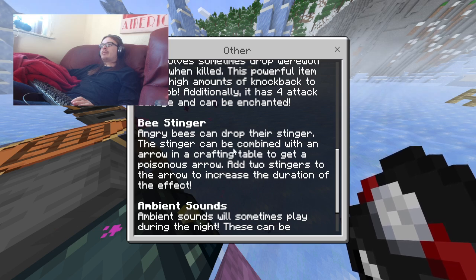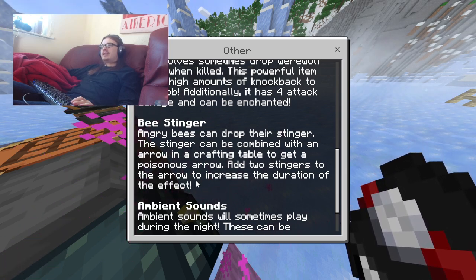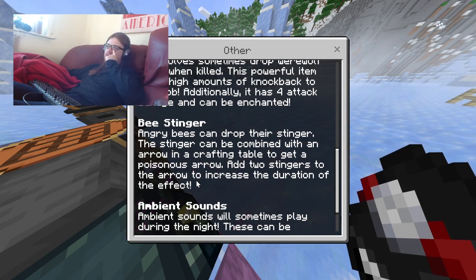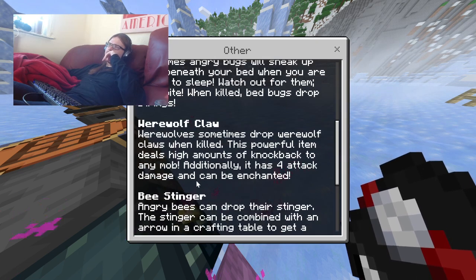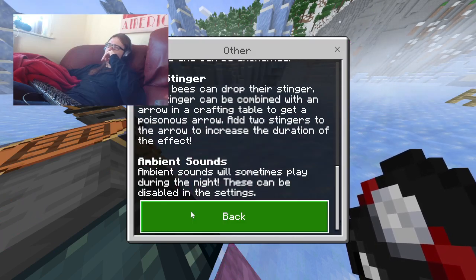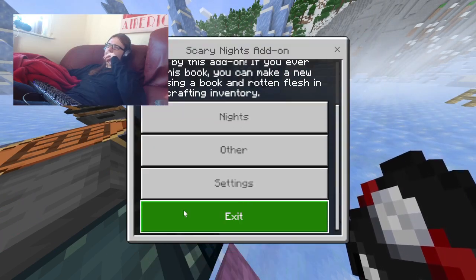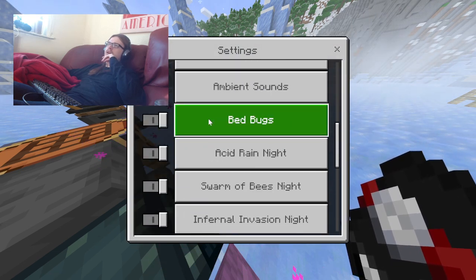Stingers can be combined with them. In crafting poison arrows, add two stingers to the arrow to increase the duration of the effect. I mean, it sounds cool. Let's try these, to get these bed bug things. There's settings so you can turn each one off and on.